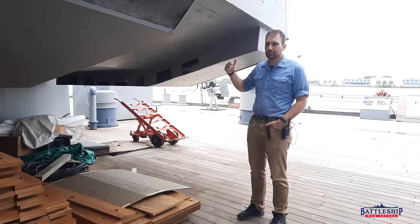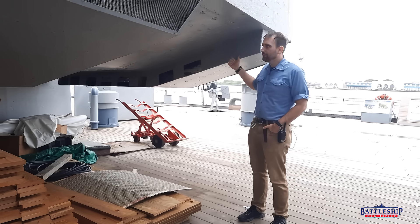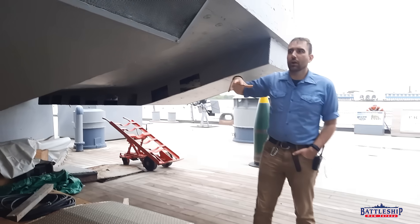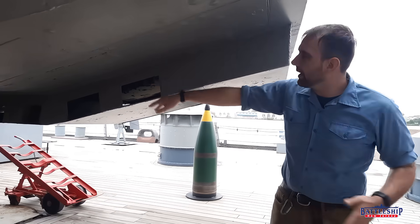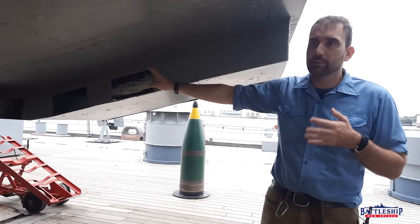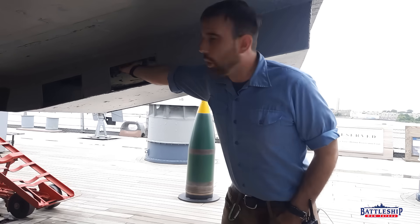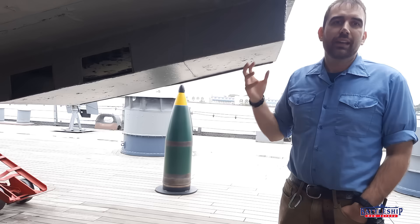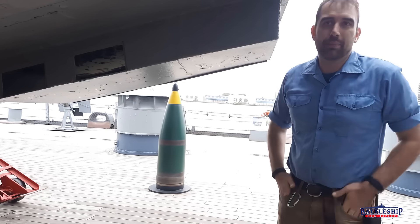The first neat thing to point out is that the turret doesn't have air conditioning, but it does have ventilation. These ducts here are for sucking air in — there's an electrically powered fan in there drawing air in. It's not on right now or it would be very loud. There's an armored grating inside that the air has to pass through, and even the underside of the turret is armored in case there's an explosion nearby that sends splinters up into it.